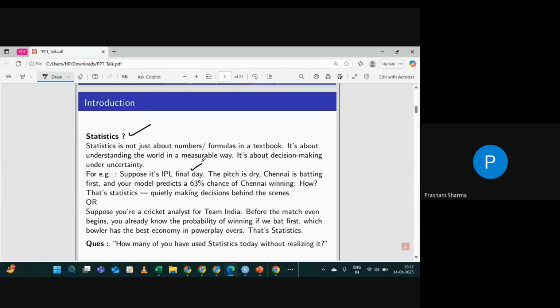One question for all of you: how many of you have used statistics today without even realizing it? Can you tell me if you have used it somewhere? Any single example?